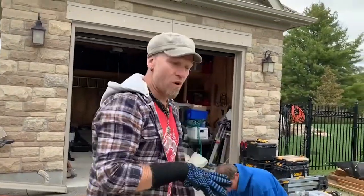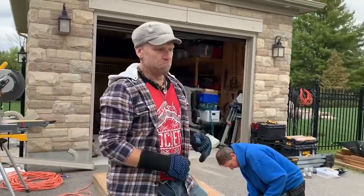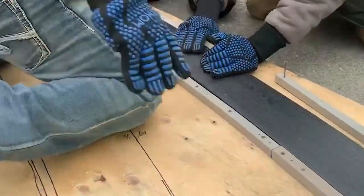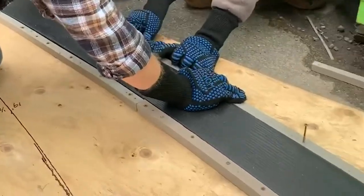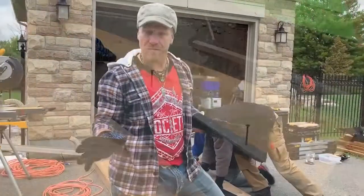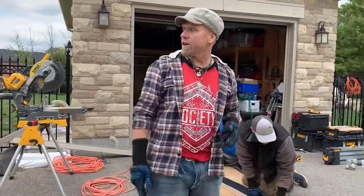Considering the fact this is only a 23-foot radius, it's a very, very gentle arc. Zero issues whatsoever. I don't see any bubbling in the boards, which is a huge one. I don't see any variations on the side. I don't see any divots. Nice and smooth. The variegation doesn't seem to be affected at all. We'll see how it does with a deeper radius, but for what we're doing over here today, so far so good. It's cake.